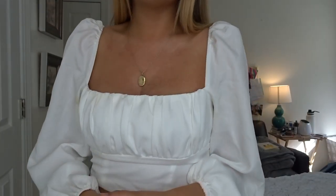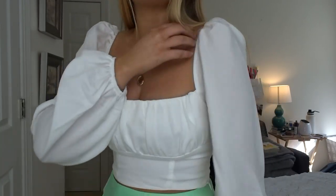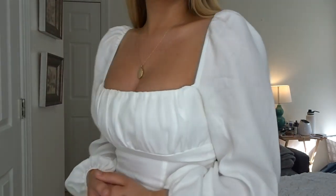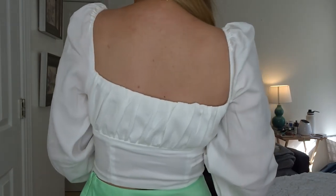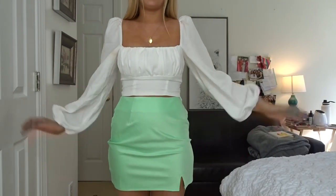These next two pieces are my absolute favorites. First is this really pretty peasant top — I love how the bodice area is ruched, which is super flattering, and then it has these peasant sleeves. I feel like you can wear it with so many things: high-waisted jeans, bell-bottom jeans, midi skirts, mini skirts. The back dips super low, which I love. It's summery because it's white and flowy, but you could also wear it into fall with a jacket over it since it has long sleeves. It might be my favorite top.